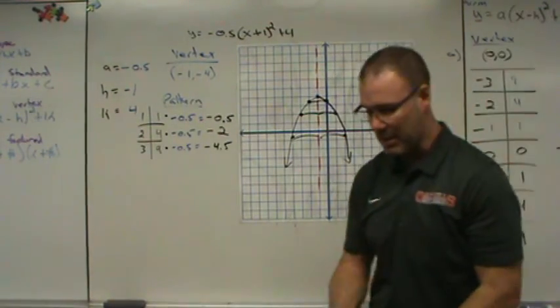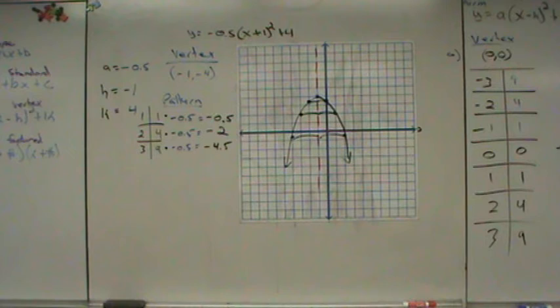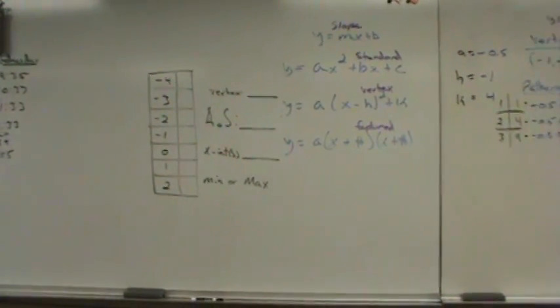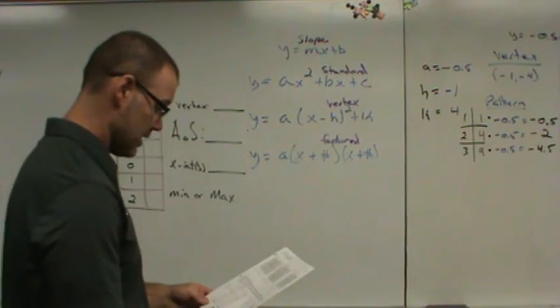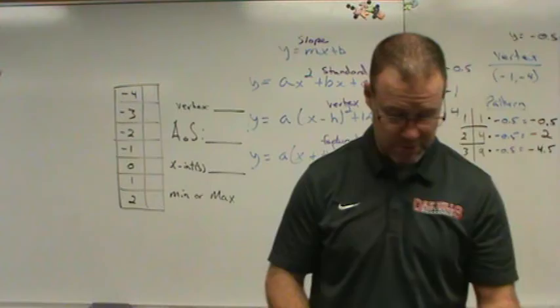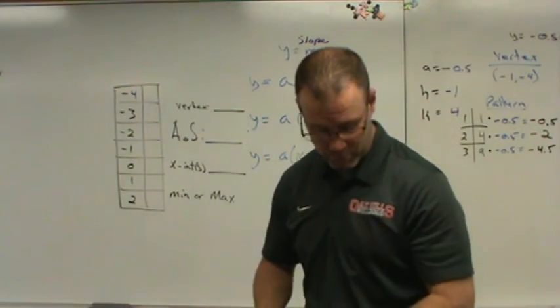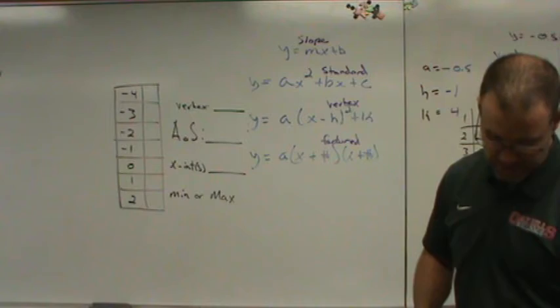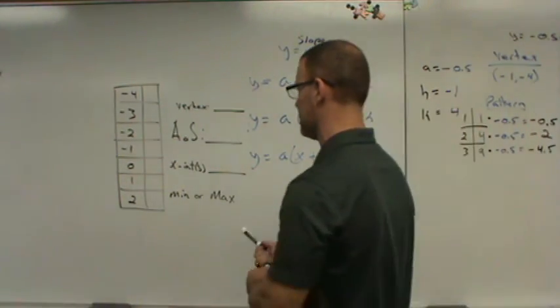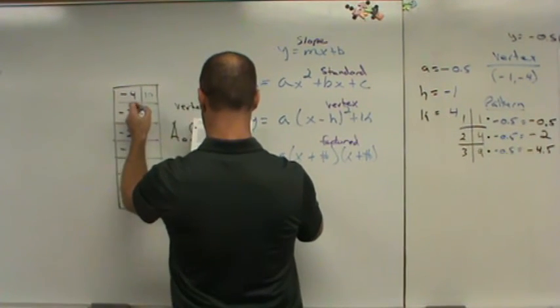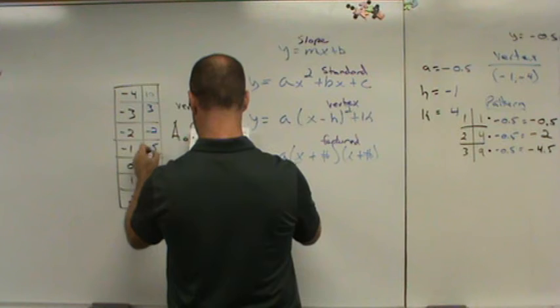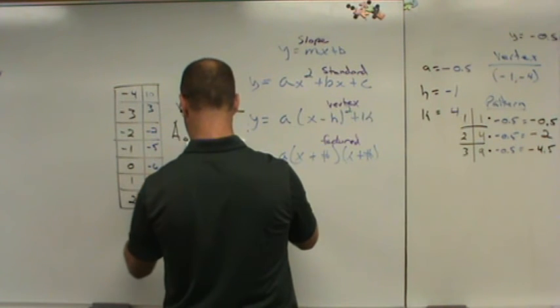All right, the last thing I want to talk about is I'm going to help you with 26. I have a feeling that tomorrow in class we're going to work on the Set and Go, and you're going to include the Set and Go as part of your assignment. And I'm going to show you how easy this is. Use the table to identify the vertex, the equation for the axis of symmetry, and state the number of x-intercepts the parabola will have, if any. State whether the vertex will be a minimum or maximum. This is going to be easy. So it gives you the table. I'm sorry I didn't write the output values in here. 10, 3, -2, -5, -6, -5, -2.